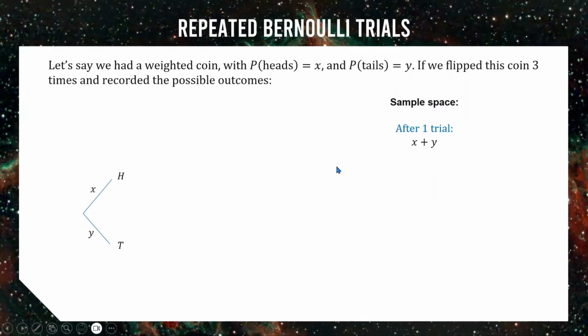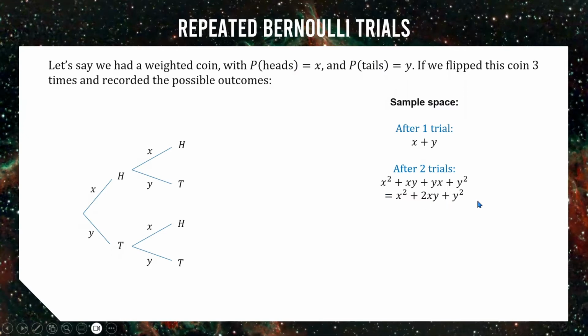Okay, now we flip the coin again and we get some more branches to our probability tree. Now we have 4 outcomes. We could have X and X, X and Y, Y and X, or Y and Y, which looks like this. Now X times Y and Y times X are the same thing, so we group them together into a familiar identity, which is the expansion of X plus Y all squared, your perfect square. Leading into what's going to happen when we flip our third coin and get a bunch more branches.